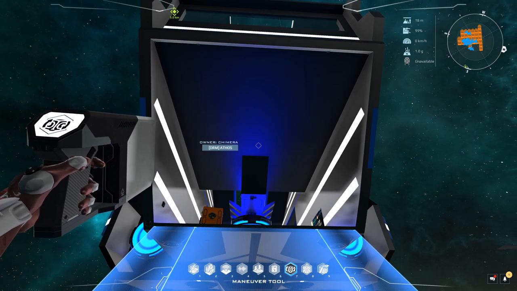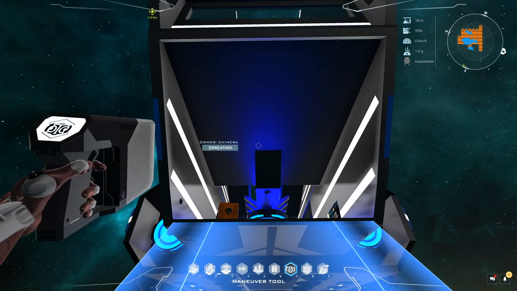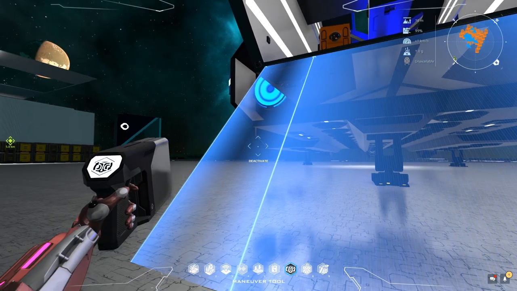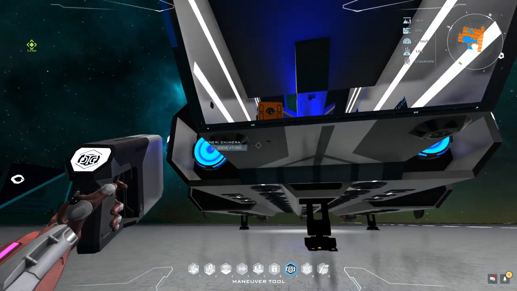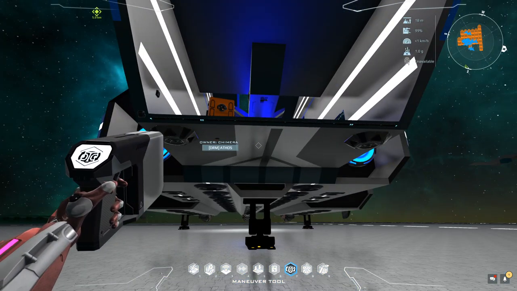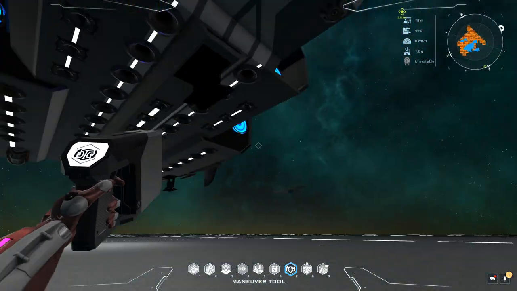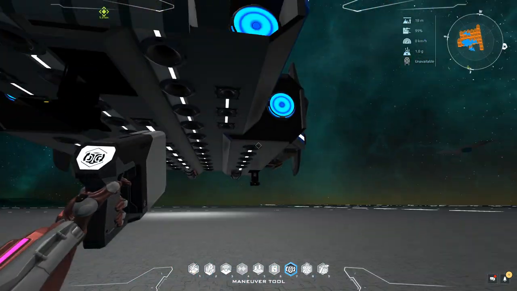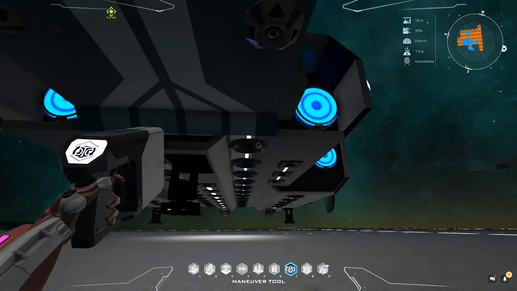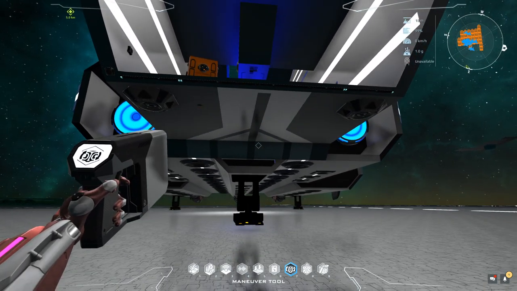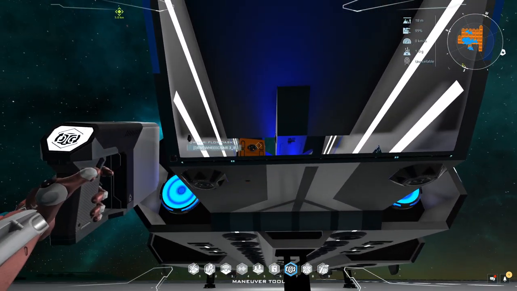So how do we keep the ship from exploding? Well, you do the same thing with the bigger ship as you did with the smaller ship, right? So let me turn these off so they're not in the way. I'm going to grab the bigger ship, and I'm going to shake it around. Just shake it, shake it, shake it, right? And if the thing doesn't fall out or fall off, it's there. It's docked.